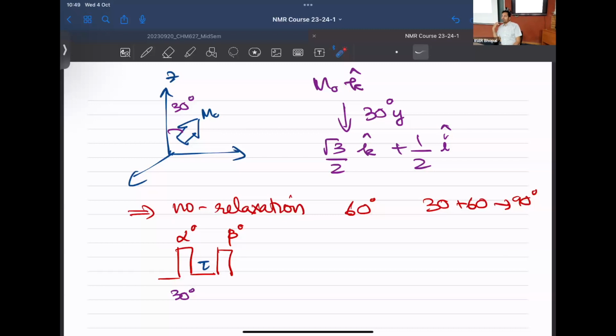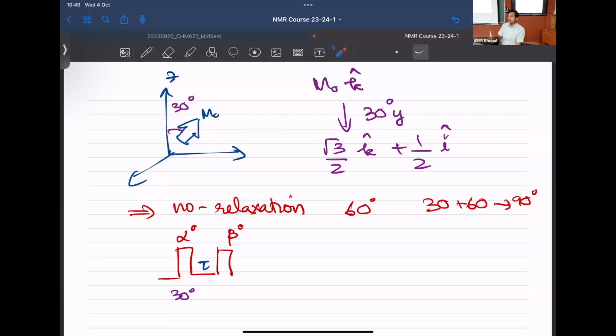There are some very important modules in NMR. One is inversion recovery, the next is spin echo, and the INEPT, and the refocused INEPT, which we have seen before the midsem. Please go back and revise. Those are going to be extremely crucial. Although I'm not touching upon the BCH or the application of the Liouville-von Neumann equation, doesn't mean they are not important. I'm right now assuming all that is ingrained in your brain. If I write something, you understand it. So please be up and running with that.